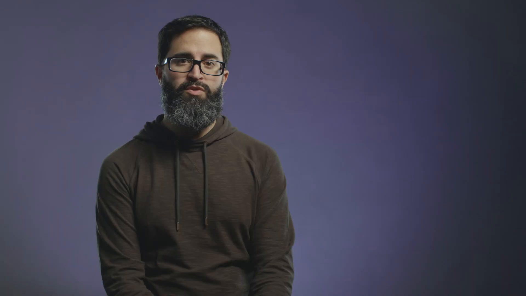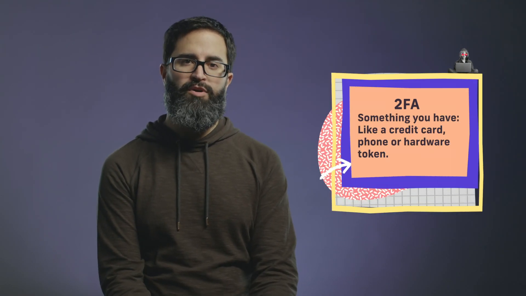Most providers out there have the ability for you to choose a strong password. Most email providers also allow you to choose a second factor of authentication. You'll want to go into the security settings and make sure that you add that second factor — that could be an authenticator app or a hardware token like a YubiKey. Often email services will allow you to add recovery email addresses or recovery phone numbers. It is highly recommended that you not add an SMS number as your recovery method, and also not add an email account that has a weaker security posture. You want to make sure that recovery account has just as high security as your primary email, because attackers can break into that one and then just reset your password to your primary.